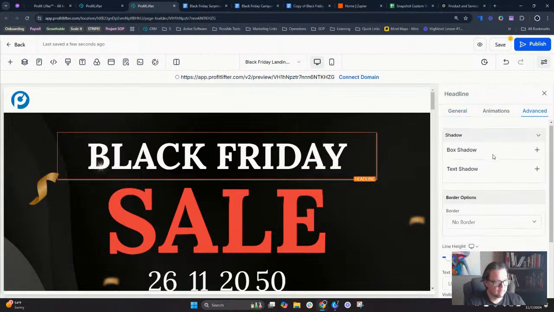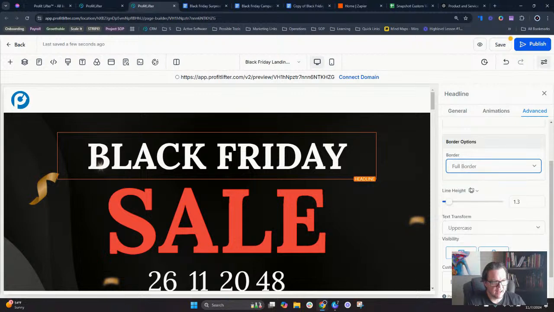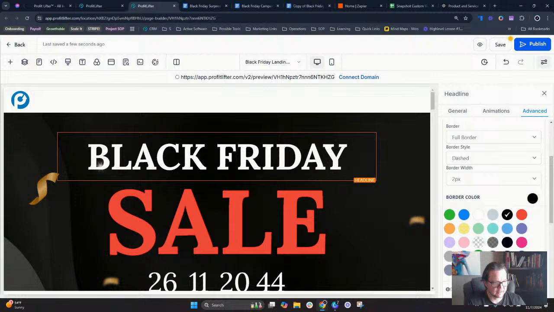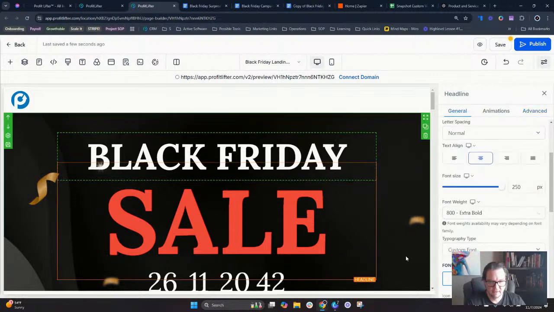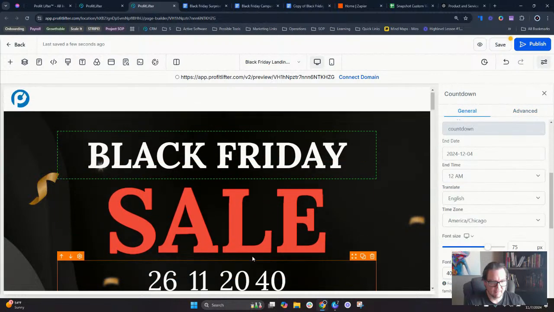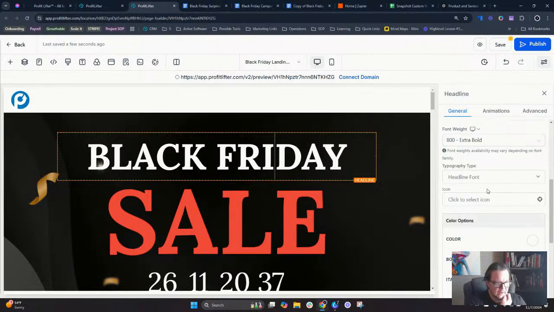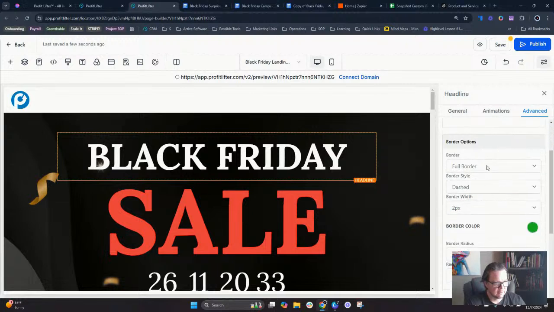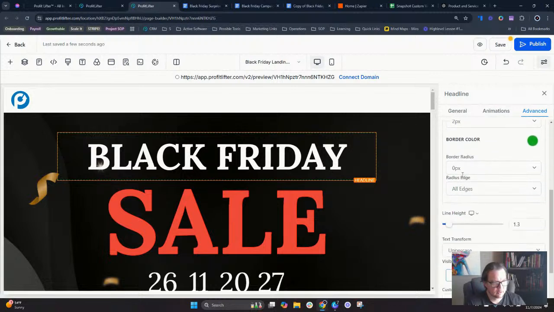And then border options, if you want to have a border around a section, you could do this. So if we want to do a dashed line in green, that's where you're going to program that in. Nice and easy, right? Not anything super fancy. But you can do dashed, dotted line, solid line, all of that. And then from there, you can adjust the width of your border.